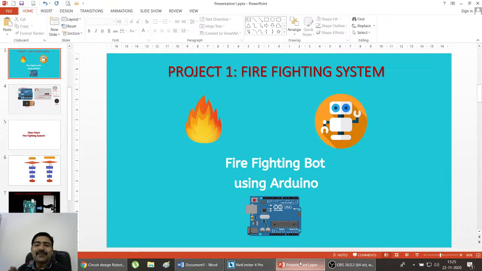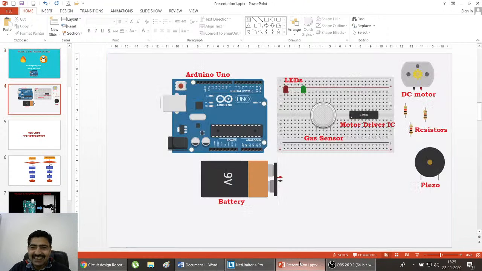Educational learners, this is what you have to do. This is your task. You need to complete this project based on the learning. You need to find out how to connect these components. You can refer to previous videos. If you find any difficulty, check the gas sensor video, check how we connected the gas sensor there, check how we connected the DC motor in our previous video, check how we connected the piezoelectric speaker in our video, and then program it. If you find any difficulty, you can message us. But now if you have any query, you can write in the comment section.